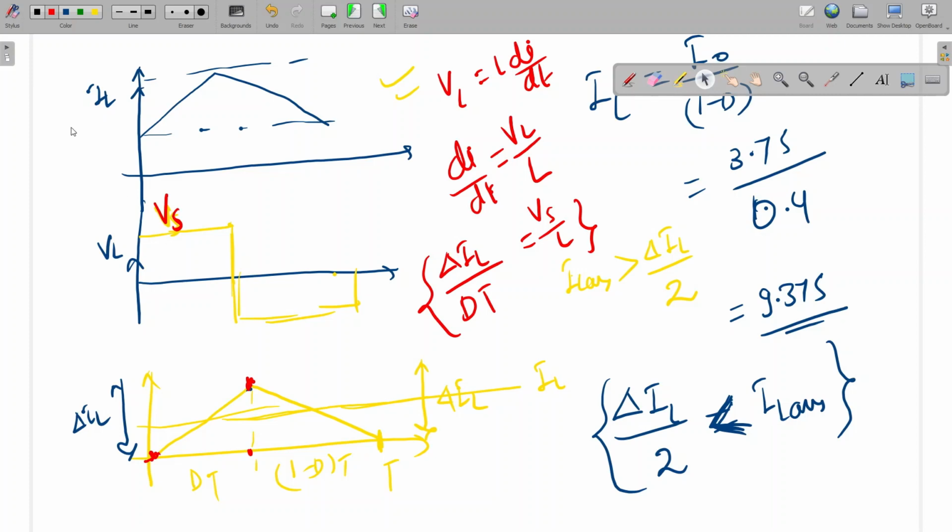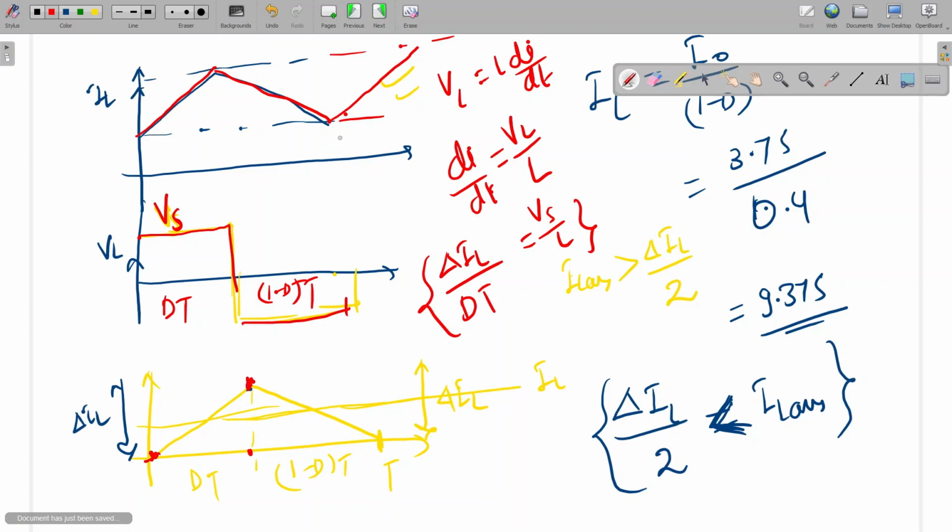Okay, okay. See, this is the inductor voltage. This is on time, and this is off time, (1 minus D)T. Here, if this voltage is across the inductor, what will the inductor current be? It will be charging. Here negative voltage is applied. What will happen? It is discharging. So the inductor current in steady state waveform will be like this.